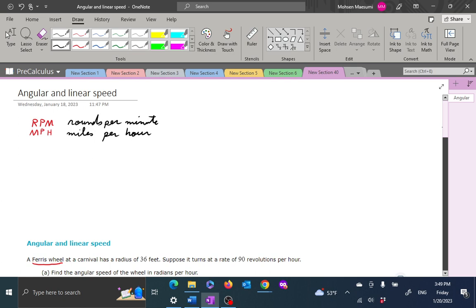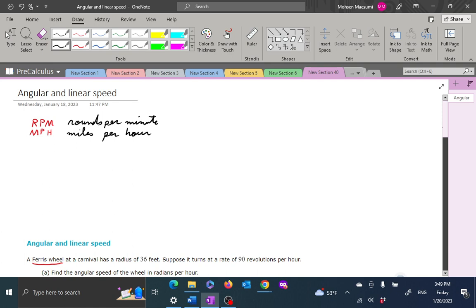For example, if you're looking at a fan, you might care about how fast it turns. You might care about how fast something at the tip of the blade is going around. If you're dealing with a Ferris wheel, one concept of speed is how fast it turns, and the other one is, on the edge as you go around, what is your speed? If you are on a road, you measure your speed as miles per hour or some other indication of speed. Same way with all the other examples we had before.